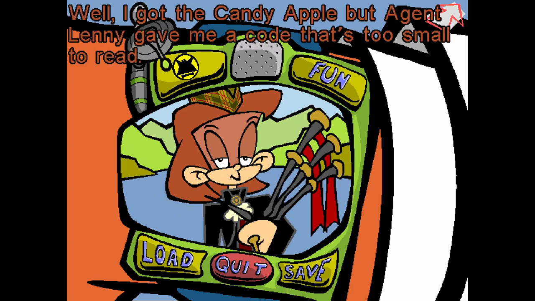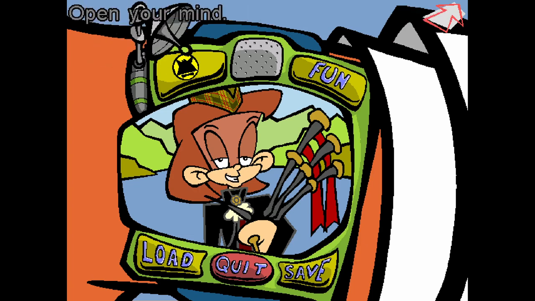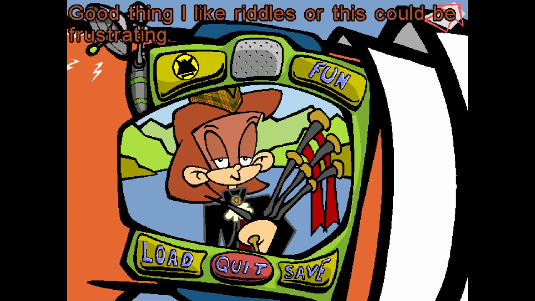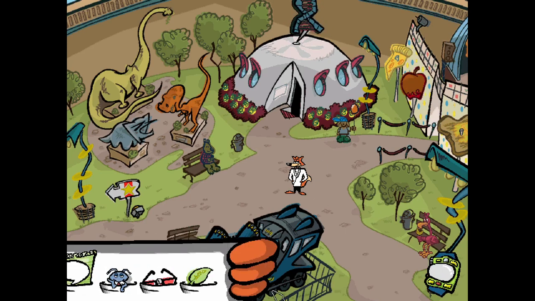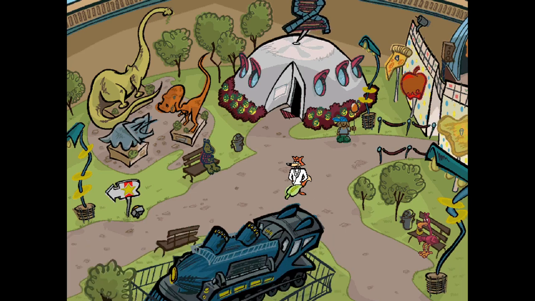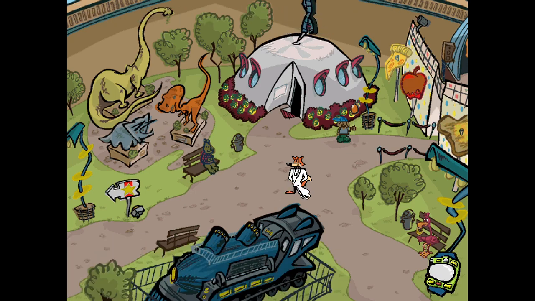Life, Spy Fox. Well, I got the candy apple, but Agent Lenny gave me a code that's too small to read. Maybe it's too late to shape an opinion. Open your mind. Monkey Penny, out. Good thing I like riddles, or this could be frustrating. Open your mind, too late to shape an opinion. It's too late to shape an opinion. Open your mind. That's not going to do me any good.